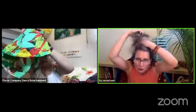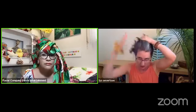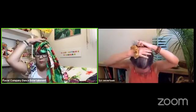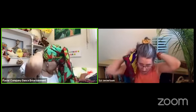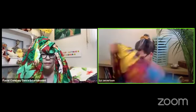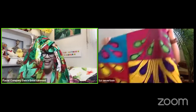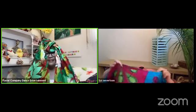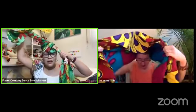Question for people: I don't have very long hair, but if people have longer hair, should they put it up in a pony or something to get it out of the way? I think so. I think you put it up in some type of little bun. Some people will put it back here, but I wouldn't, because you want this part nice and smooth. So I would put it up a little bit higher. Your hair has gotten longer since before all this started. So has mine. It's still not long, but it's long, relatively speaking. So then again, I've got it all tied up here. And so, yeah, that's okay.